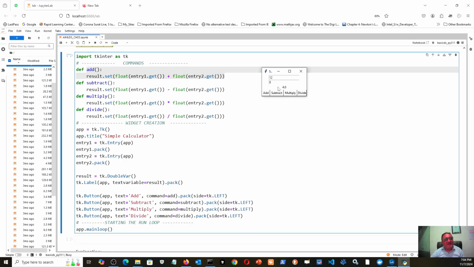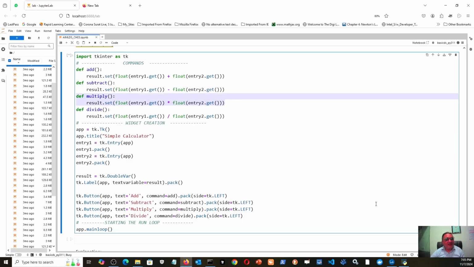Then take different numbers, 5 and 6, and press the multiply button. So 30 is displayed, 5 6s are 30. At that time, this def multiply event is triggered. Similarly, if the upper number is 40 and the lower number is 8, and I press the divide button, that means I'm dividing 40 by 8. 8 5s are 40, so the ratio of 40 and 8 should be 5. At that time this event is triggered.